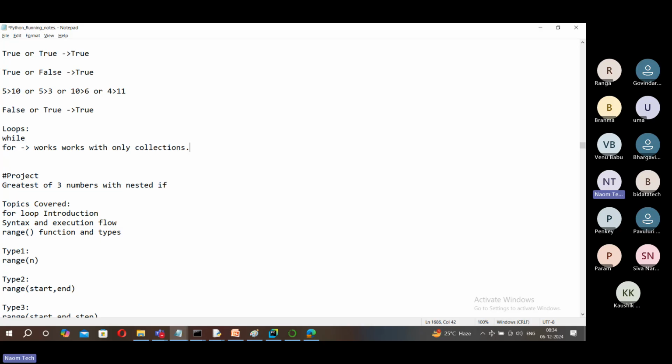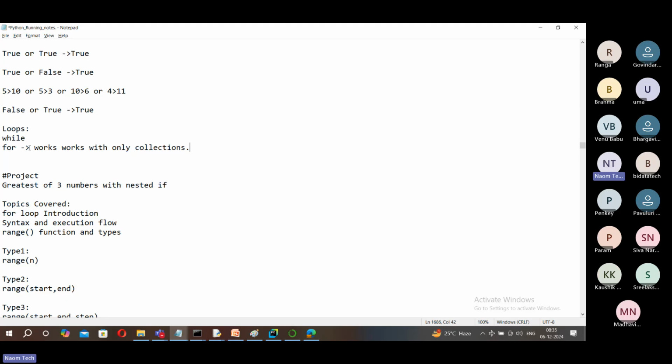More than while, most of the time you play with for, because we use a lot of data structures in Python, because Python is more applied on data. So in such cases, for is something which we keep using regularly.